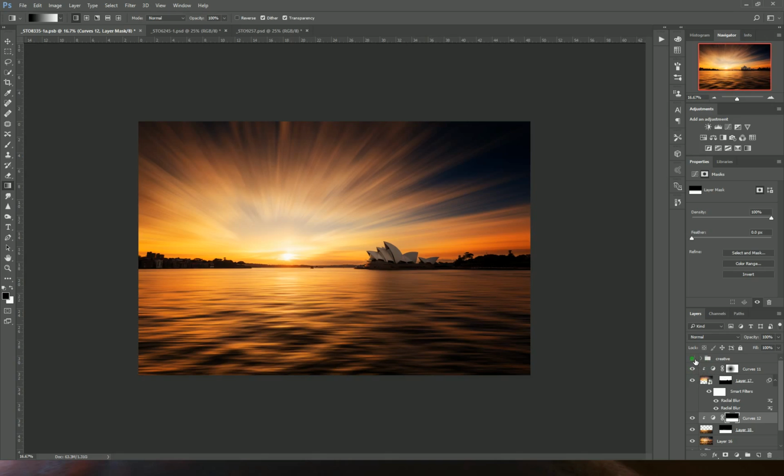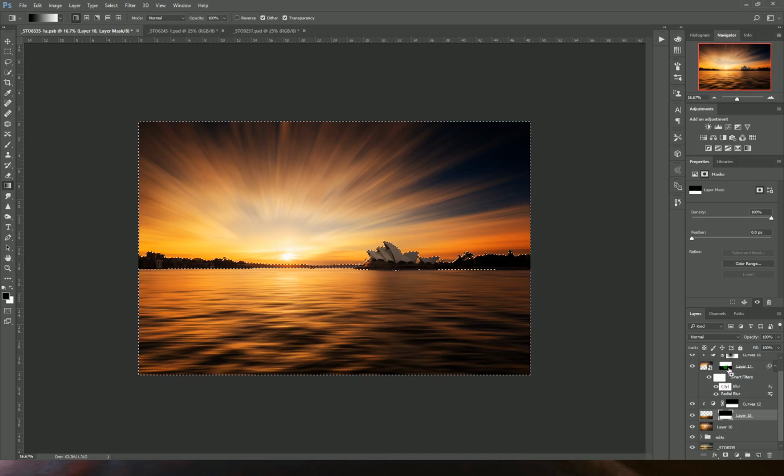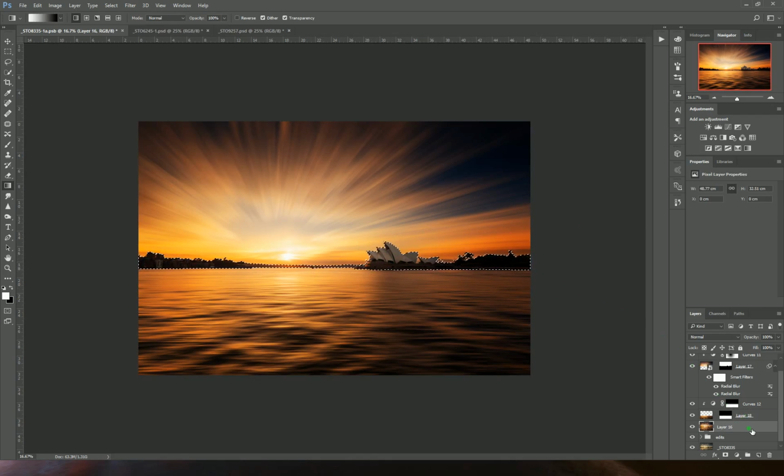But one more thing we have to do, and that is, from my previous edit, is make the opera house just a little bigger. So to do that, I'm going to grab this selection here, hold down Control to grab that as a selection, and my sky one, if I hold down Control and Shift, or Command and Shift, it will add that selection to the previous one. Now if I hold down Control Shift and I, or Command Shift I, it's going to invert that selection to just have this middle area here. And from my stamp visible layer, Command J or Control J, let's turn that into a new layer. Just move that up to the top.